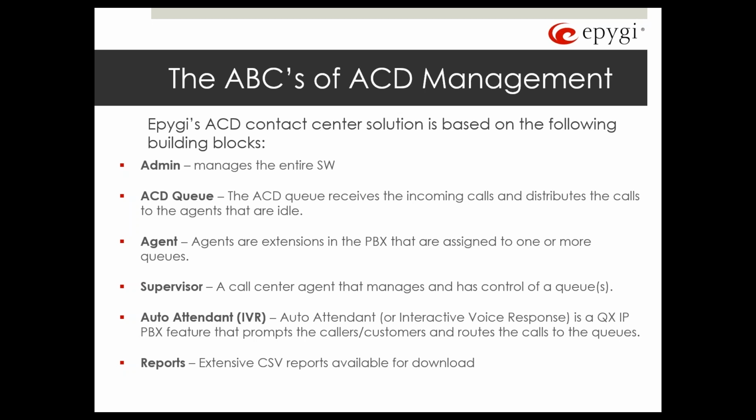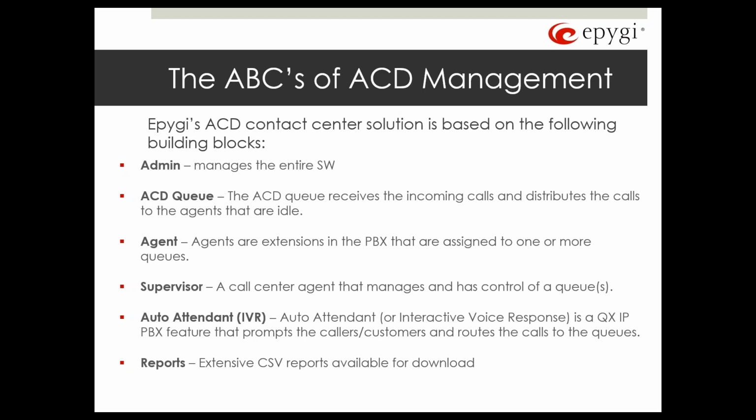All right, some of the basic building blocks that make up the ACD solution. First, we have the admin, who manages the entire software. Then you've got the ACD queues. They're used to receive the incoming calls, and they distribute the calls to all the agents that are idle. Then you've got the agents. They're basically extensions on the PBX, and they can be assigned to one or more queues. And then you've got the supervisor, who manages and controls a queue or queues.